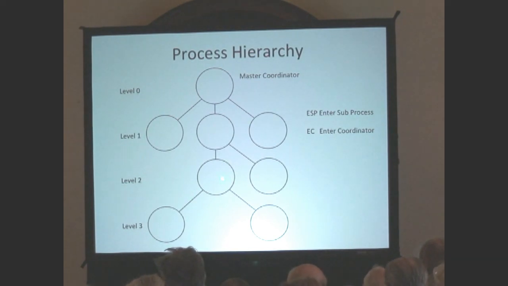And I think some of the thinking, though it's before my time, was there would be the master coordinator, some systems processes, one of which would be the user process supervisor, and user processes would hang off that. And if the system could have sub-processes, then users ought to be able to have sub-processes, kind of anticipating ideas like user threads that we have today. But unfortunately, the mechanism was all far too complicated and expensive to actually use it in that way. I think I am the only person to use the ESP down to the next level to write a demonstration program to prove it could be done. And it worked.